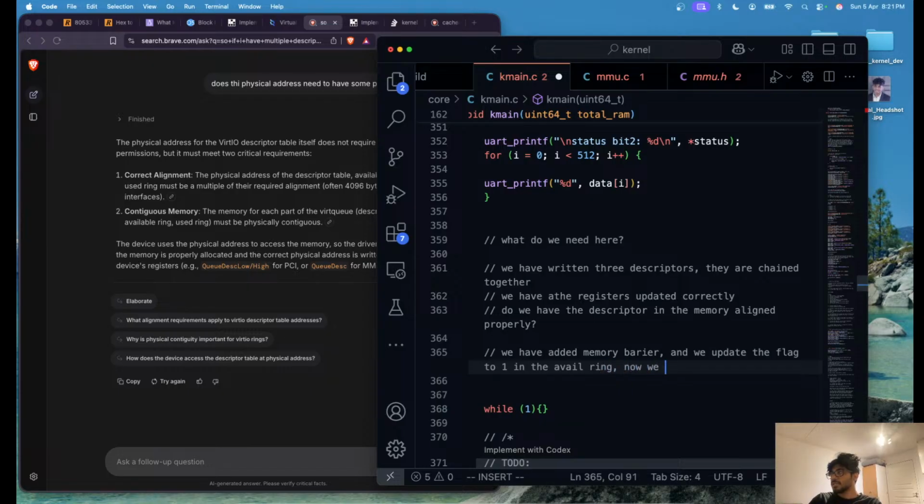Now we see the logs with QEMU logs with status, but nothing much changed.